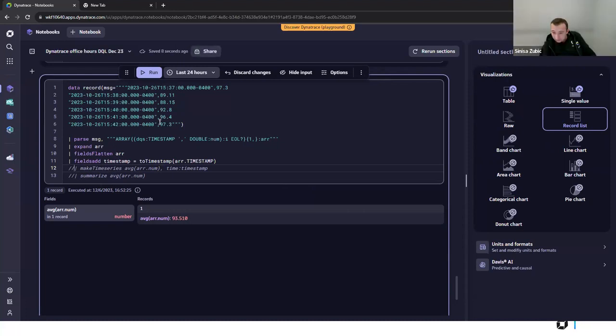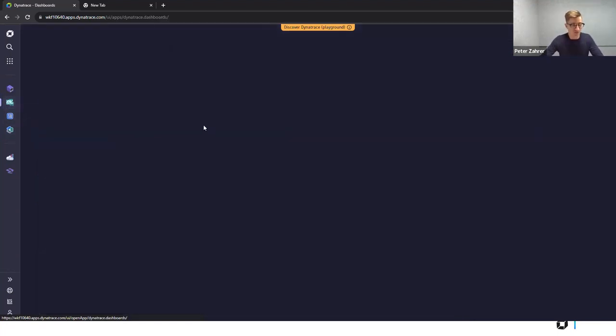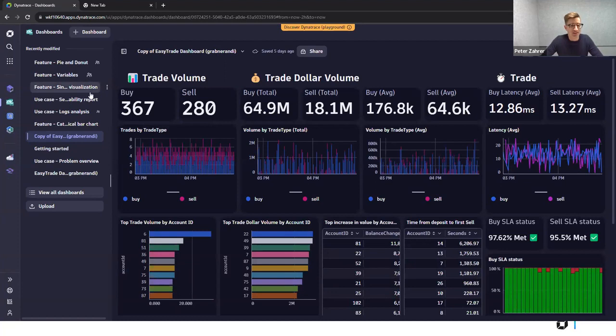Let me look at other questions we got in the meantime. This is done. Is it possible to declare a variable and use it in all the blocks? Not yet. It is planned to be added to DQL, but currently we cannot do that with one exception: with one UI-based approach, where you can use dashboard variables to be used for the DQLs that you use on the dashboard.